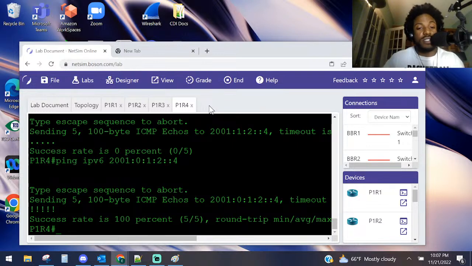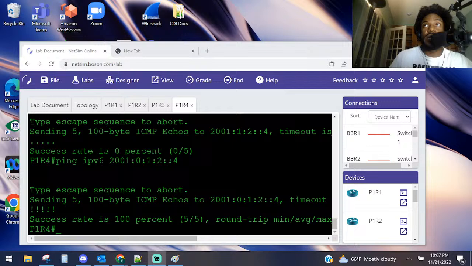See, these addresses are really hard to type, man. That's the hard part about IPv6. These addresses are just so long. Oh yeah, he said IPv6 gives you a headache. Yeah, man, it gives you a headache. And I'm not gonna ping all of these guys because these addresses are way too long. I'll just make this a 3-hour stream trying to type IPv6 addresses.